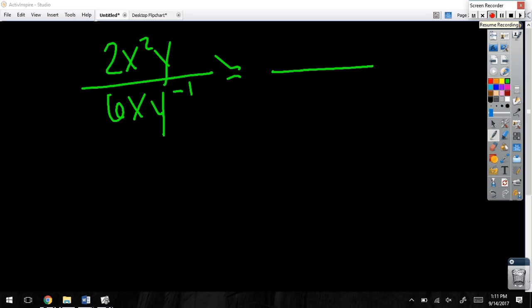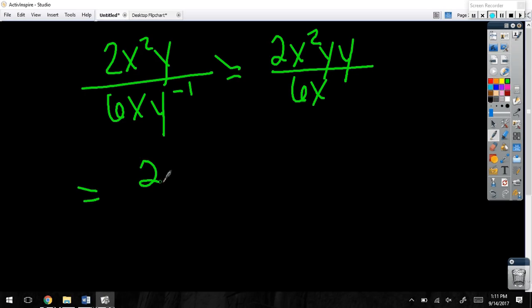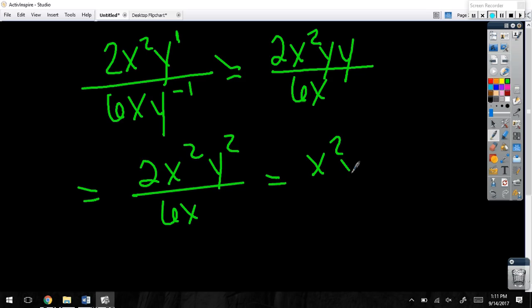All right, what y'all do first? I put the y^-1 from the bottom up top. Okay. 2x^2 y, and then you got that y^-1 that comes up. y squared. Yes. All right. Did anybody subtract the y's here and say 1 minus negative 1 is 2? Yes. That's what I did. And then I divided 2 by... You simplified 2 and 6? Okay. So you got x^2 y^2 over 3x.